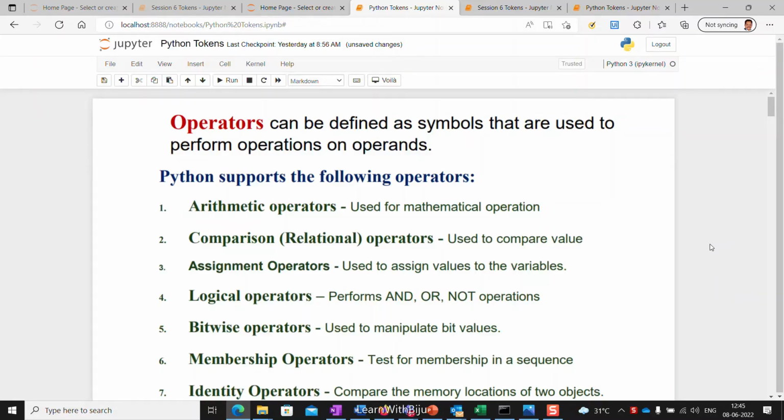Back to our Jupyter notebook. Operators can be defined as symbols that are used to perform operations on operands.